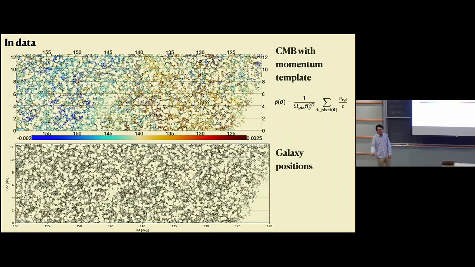Sorry, you mean whether we change R, what happens to our interpretation? Yeah, for example, if you have a better or worse reconstruction of velocities, whether other than changing the overall amplitude, it changes the profile, the shape. I think this is purely a multiplicative factor at the moment, and it just changes the amplitude. So there's some degeneracy with the amplitude of the signal, but in terms of the shape, I think we have a good understanding of how the shape affects it. For the interpretation, we need both amplitude and shape for making nice measurements and interpretations.